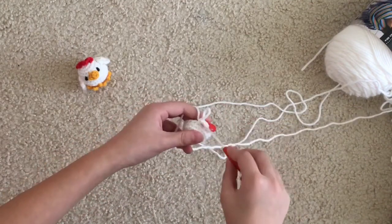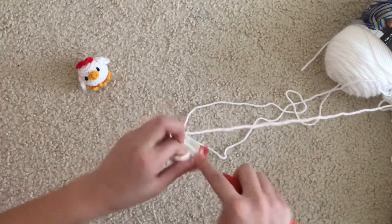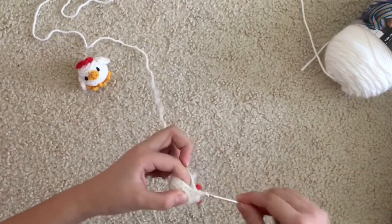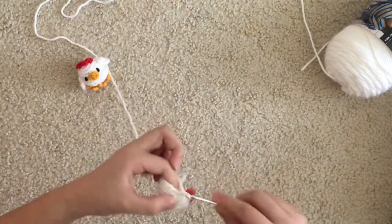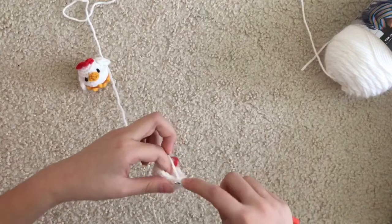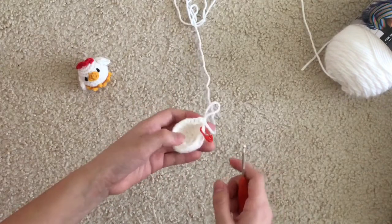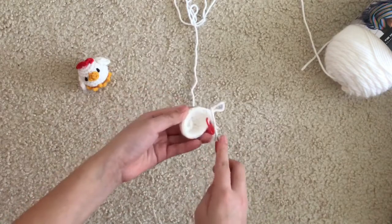My single crochet, to put in my stitch marker. So then I'm going to do another single crochet and then an increase in the next stitch. So then we have our stitches. So we're just going to do single crochet, increase all around until the end of the round. So now I've just done single crochet, increase all around. So you should have 24 stitches all around.